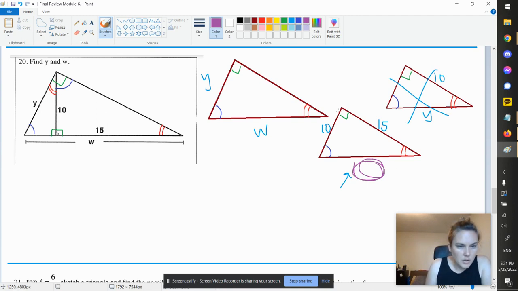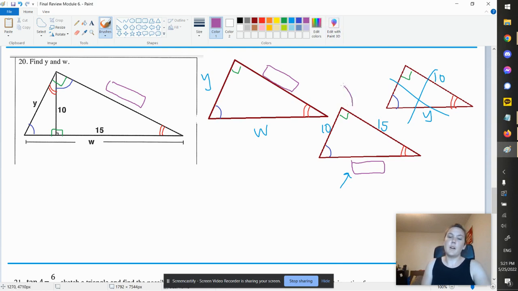But honestly, we're not even going to use this triangle, because once we find this, we're going to use, oh no, we are going to use this triangle. No, this is totally fine. Once we find this, these ones are the same side, because it's right here. Once we find this, we can find the scale factor between 15 and the number. This will be the same scale factor between blank and W, and the same scale factor between 10 and Y. So let's find this number first.